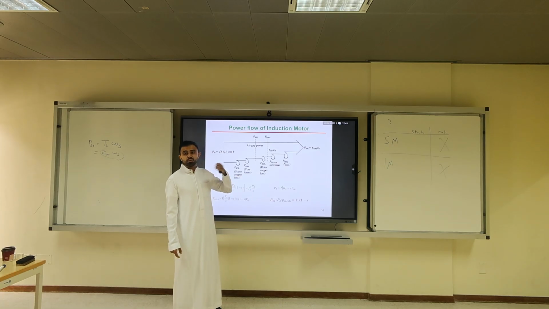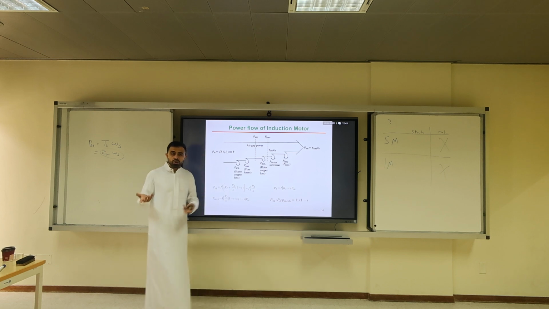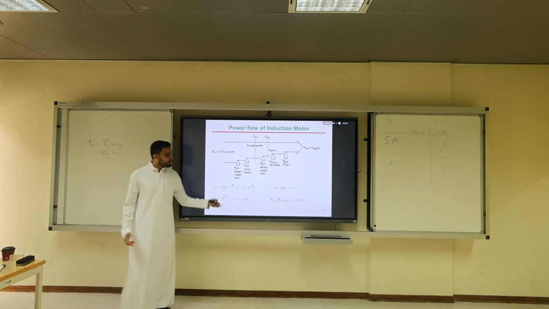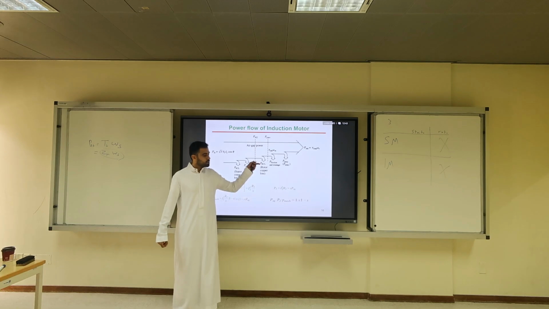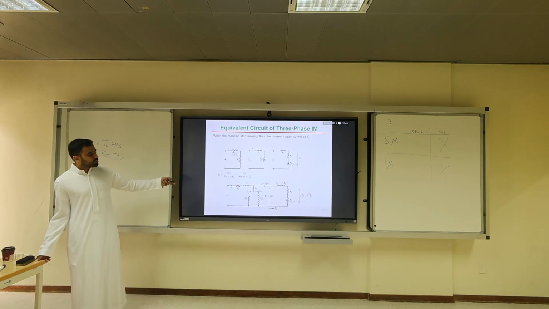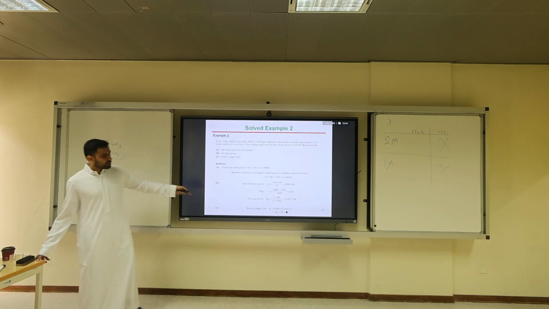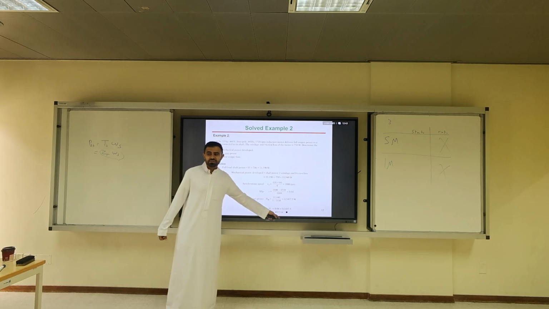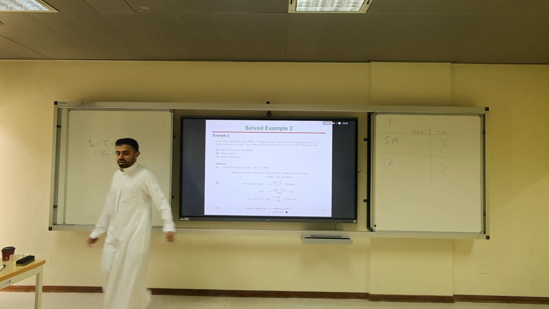You should get familiar with different notations because different textbooks use different notation. And when you go and work for Aramco, some manufacturer will tell you P2, some manufacturer will tell you PRCL. So you have to think. Okay? Then you can use this equation and calculate the rotor copper losses, 497, which is nothing.